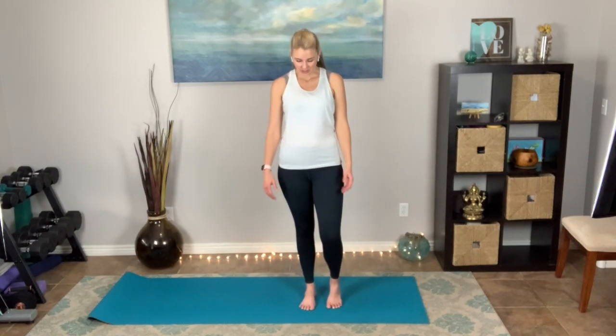And then as we're ready, we can come on up and shake it out. It's always a good stretch. I find most of my clients really love that hip stretch here, whether we're doing it in a standing balance or in a chair or even on the ground. So let's find our way to the other side.